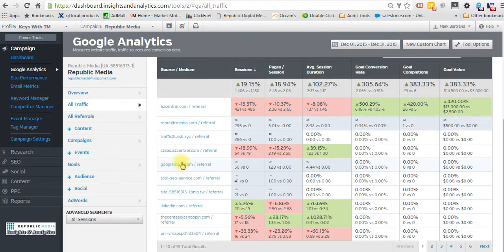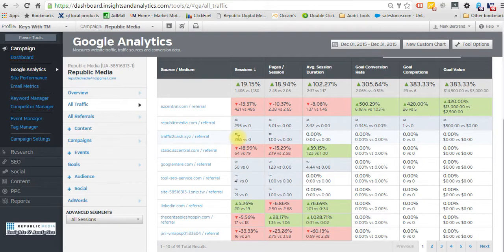So you see, each month I go in here to this referral source, and I can start adding filters to get rid of the spam sites and get it to a point where I can see just the type of information and only the numbers that are going to be valid. And it's going to be real traffic.